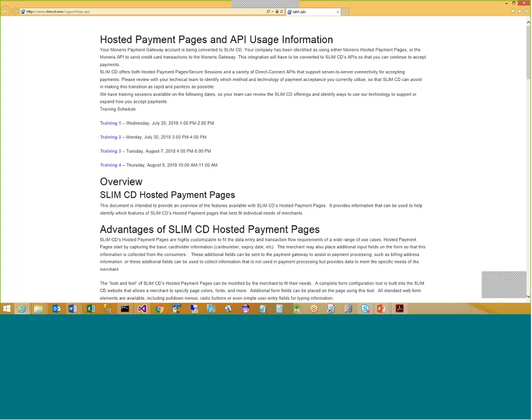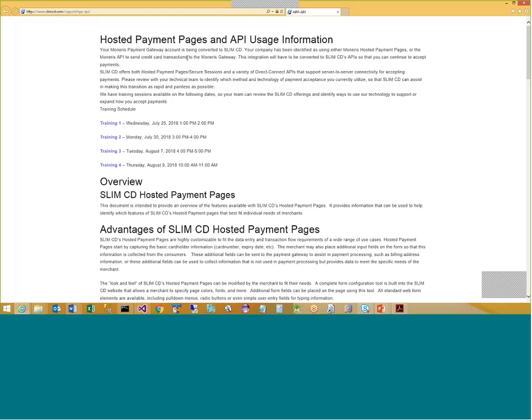My name is Frank Hager. I am Director of Product Development for Slim CD, and this is a technical presentation of integration options for Slim CD. Most of the things that we're going to present today are integration options that cover hosted payment pages or direct API integrations where it's a server-to-server or client-to-server connection. If you have business-related questions, we're more than happy to answer those as well. But primarily, the focus of this presentation is for IT folks to give them information on the options available for integration. One of the more popular options for integration are Slim CD's hosted payment pages.